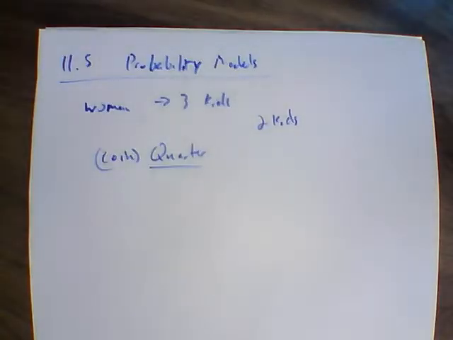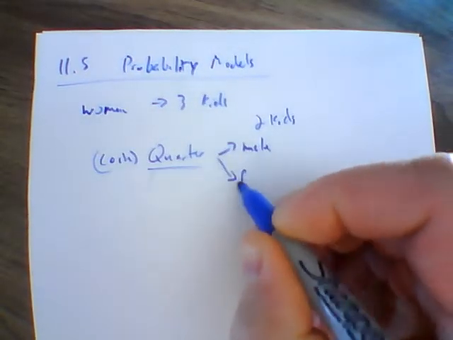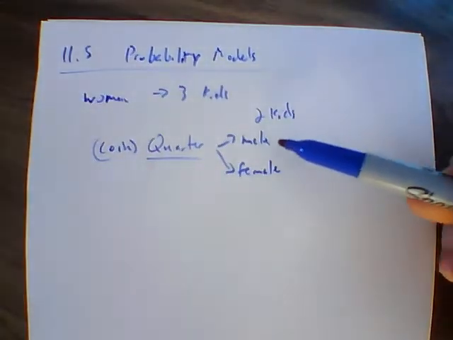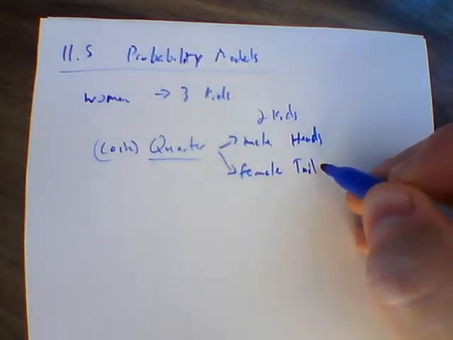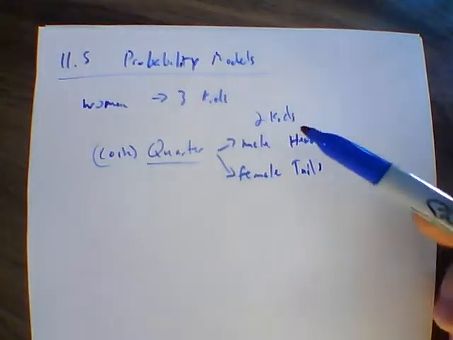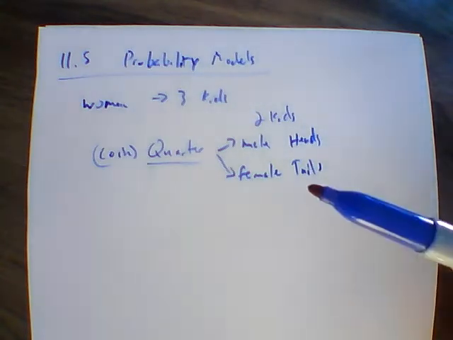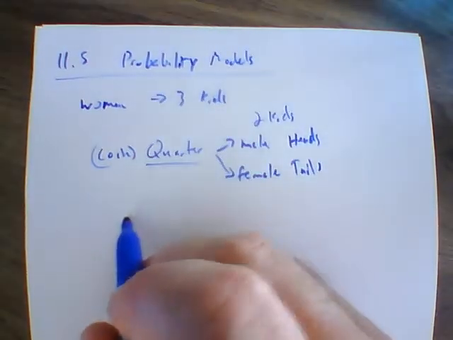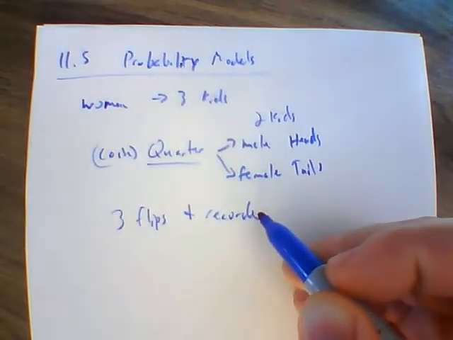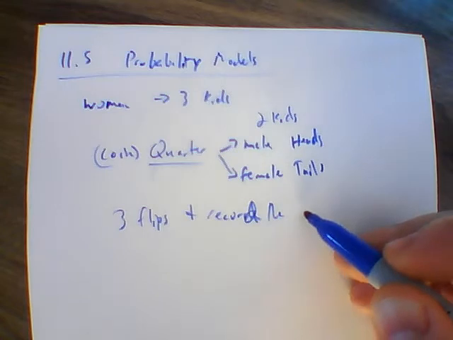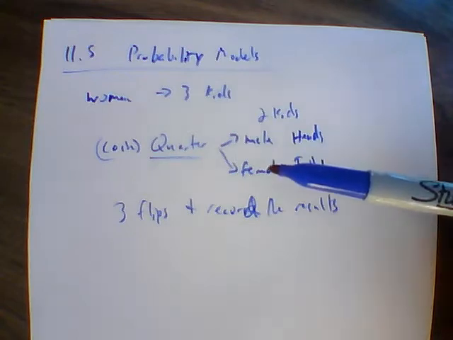If we think about a birth, it is either male or female. So if we have a male, we could relate this to being heads. Female, we could relate to being tails. So that way we'll flip a coin once, record what we have. We'll flip a coin twice, record what we have. Flip a coin a 3rd time, and record what we have. So we'll do 3 flips and then record the results. And this would tell us out of 3 births there.